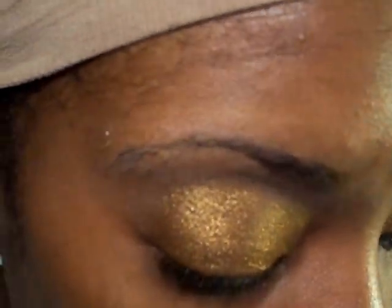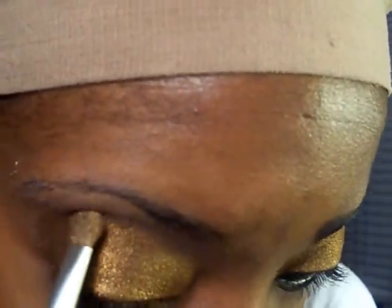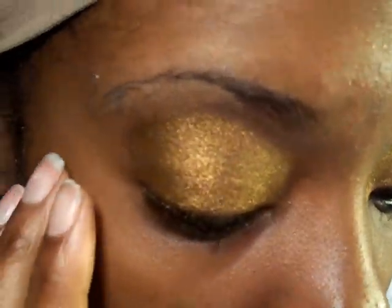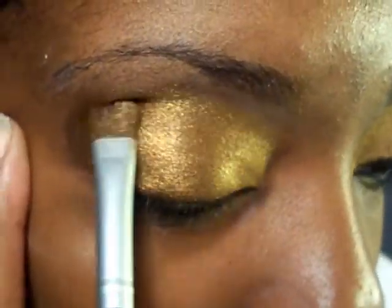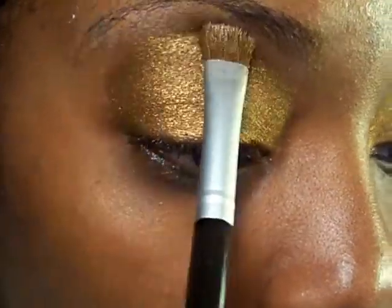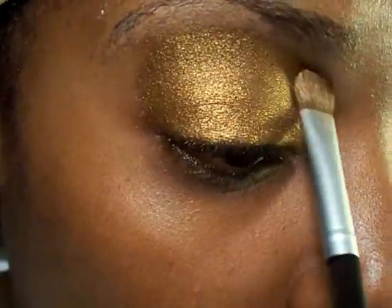Take it up as high as you want. I kind of like pat it on, then brush it in. Make sure that's in the inner corner and everything looks great. Oh, this is better. Sorry. I just changed where the mirror was that I'm looking in too. So take it up. I usually like stop just a little bit underneath my eyebrow.